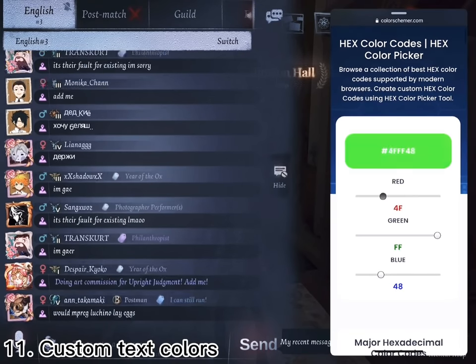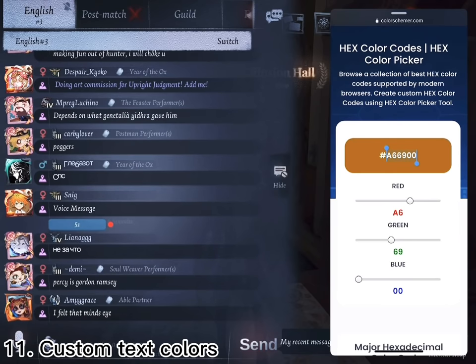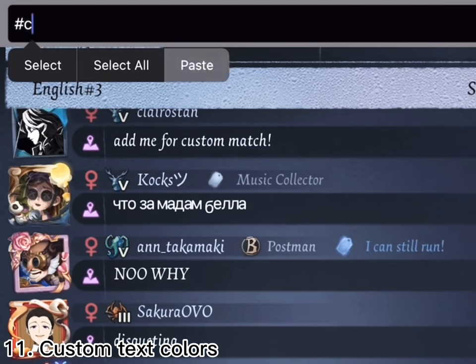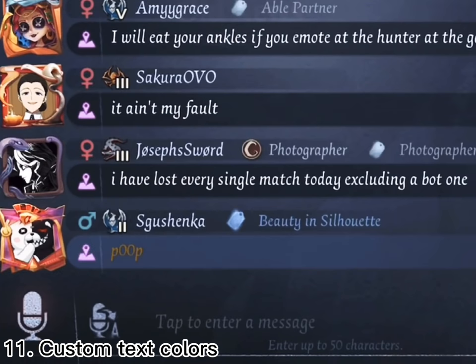Did you know that you can make a custom color for your messages? Just search a hex code for your color, copy it, and then, in the text bar, write these two symbols and paste your code in. After them, you can write whatever you want, and it will turn in your pick color.